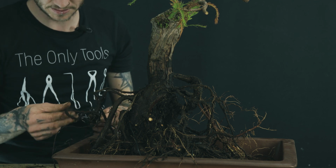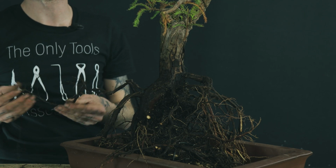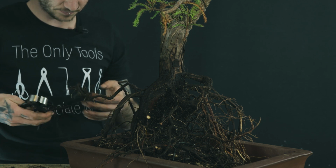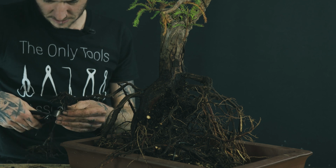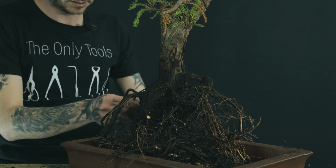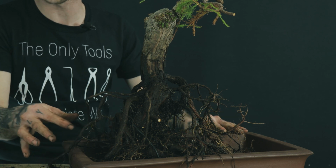Now this root here, we've got quite a lot of root mass on it. I'm trying to, there we go. We're going to have to actually trim this back a little bit. We don't want all of this on here, so I'm going to trim it back to here where there's quite a lot of little nice fine feeder roots. All right, so we don't need all of that. So we're going to have that out into that corner. So these two roots here, these are our first two that we're going to put wire on.